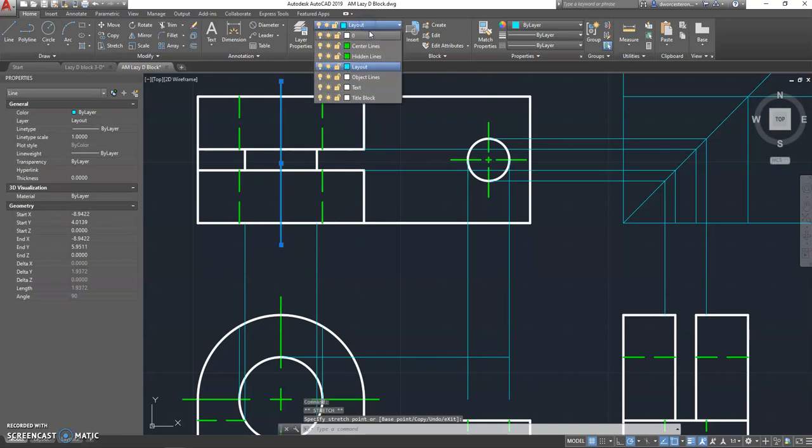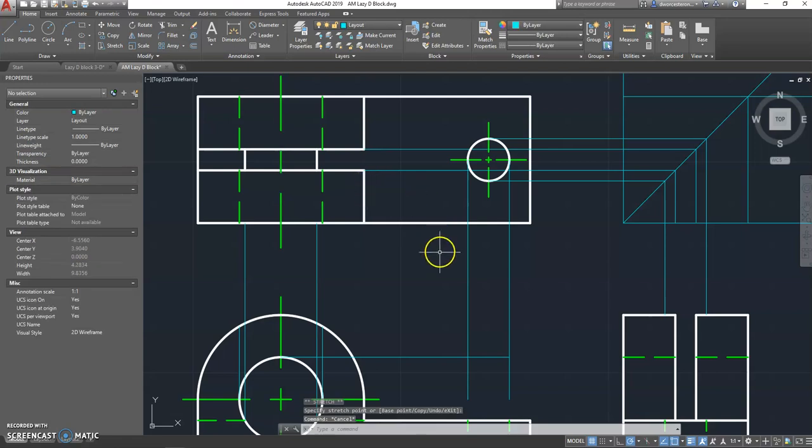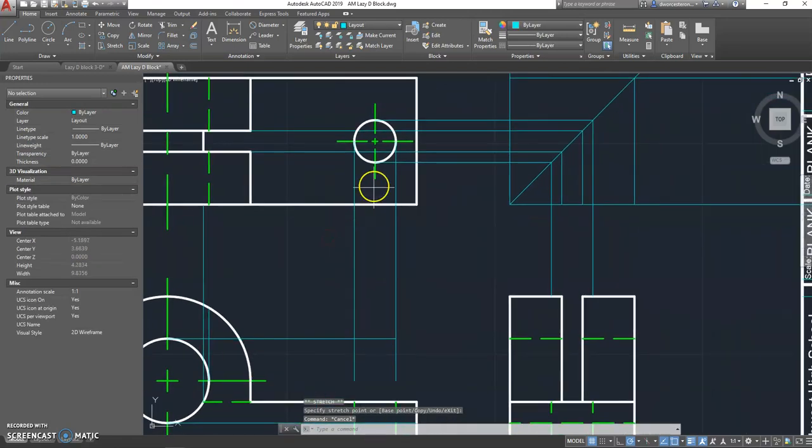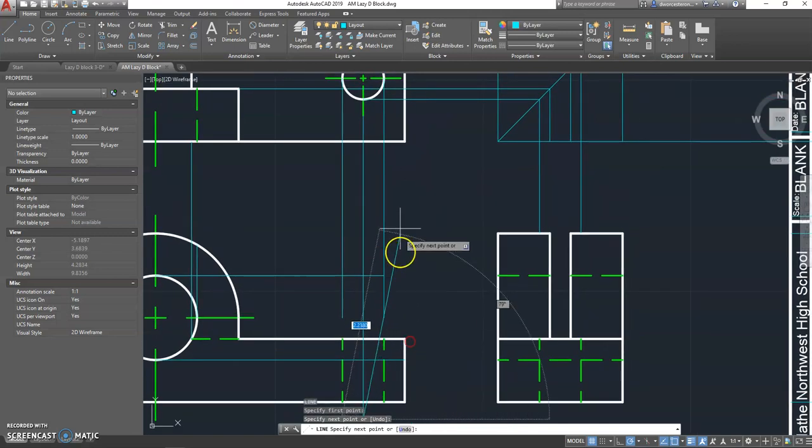And I'm going to change that to a center line. Now with that one, notice it doesn't look like a center line. I could change the scale of it a little bit, or on this one, if I just make it a hair longer, look at that. Now it looks like a center line. I'm going to pull it up here to where it's centered a little bit better. And that looks beautiful. Moving on, I'm going to come down here, draw a line straight down off of that, and notice I just went to the end of that center line up there.